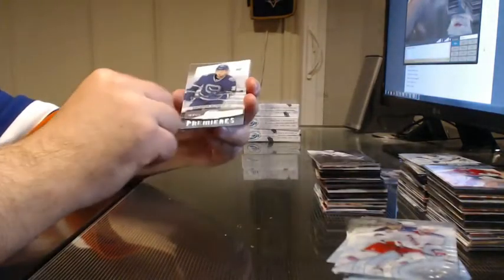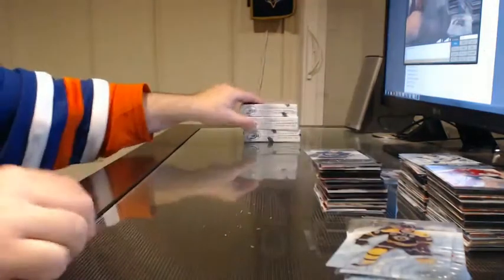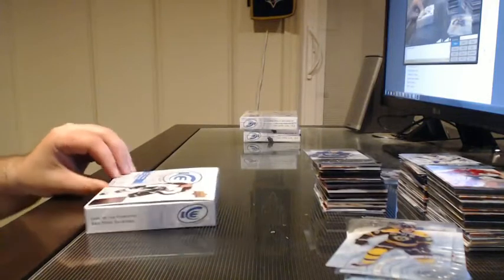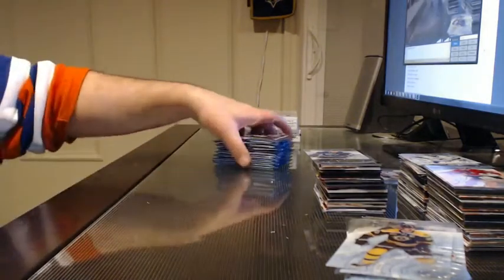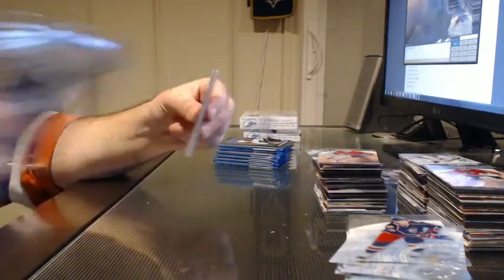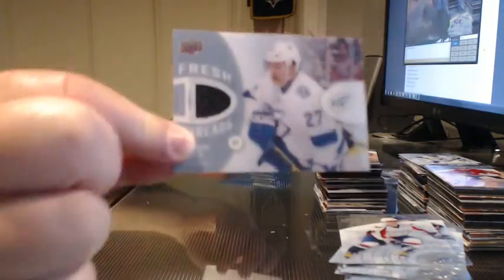For Vancouver, Brandon DiFazio out of 999. It wouldn't shock me. Oscar Klefbom out of 999 for Edmonton. Carey Price for Montreal. Are you sure? Fresh Threads rookie jersey, Jonathan Drouin for the Tampa Bay Lightning.